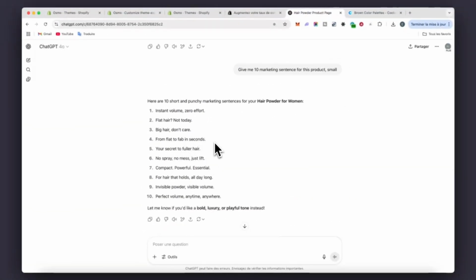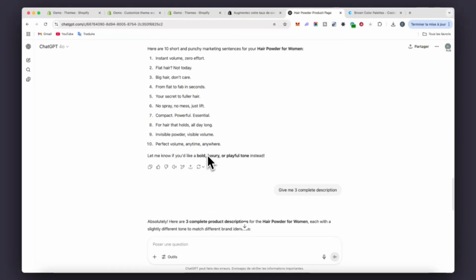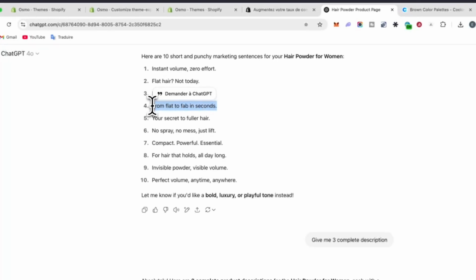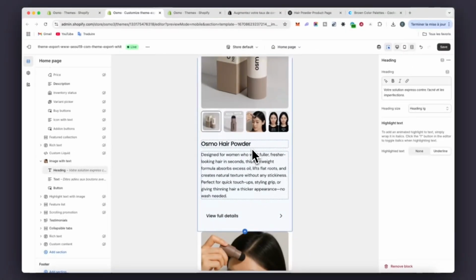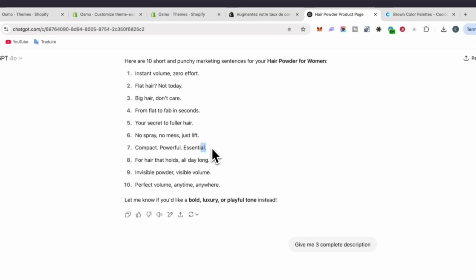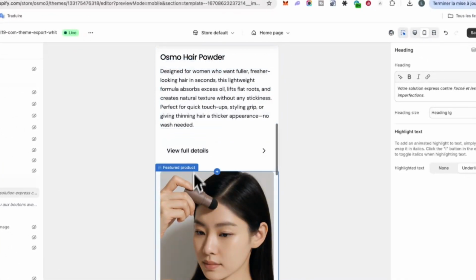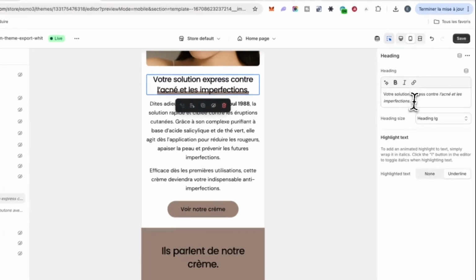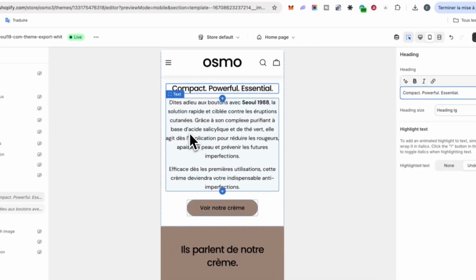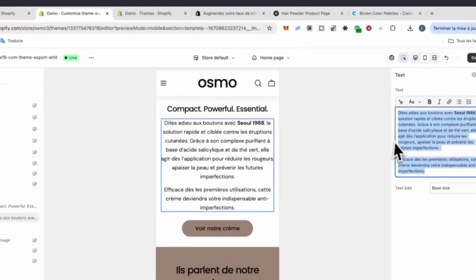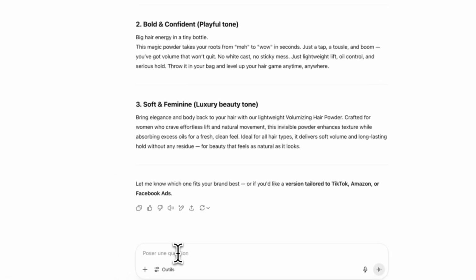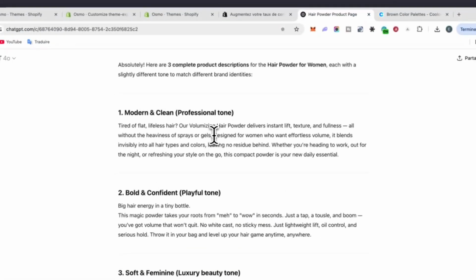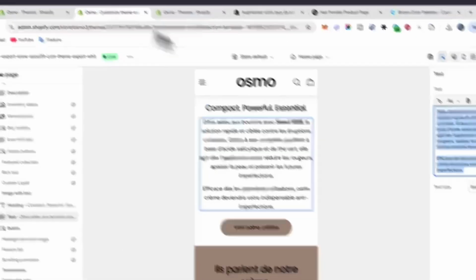Of course, after, if the content is not good, you can ask more content or be more explicit about your project, etc. Once again, it's up to you. Me, it's for a demo store, so even if the text is not that good, it's fine. It's just to show you how to make the store at the end. So I'm just gonna take another one like that. For this part, so I'm gonna change this part now. And the description just below. Like that.